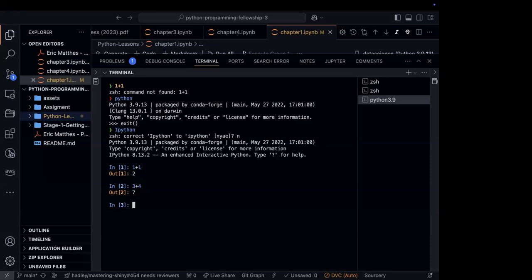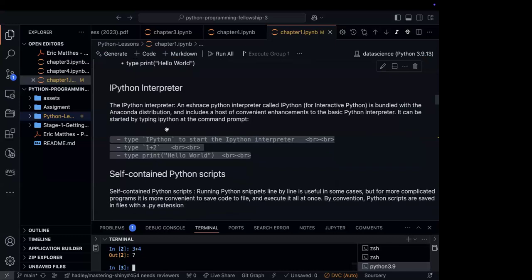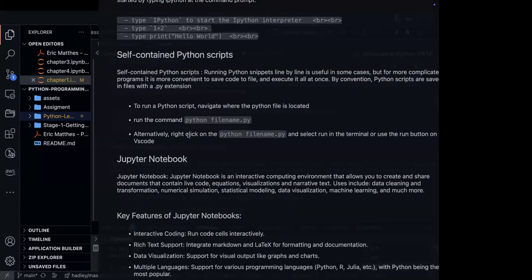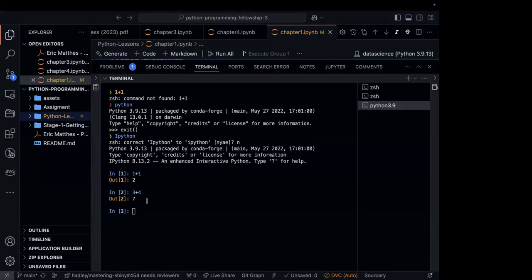Who can tell me the difference between IPython and the previous Python interpreter? Who can show or tell us the difference? The IPython shows you the input and then it shows you the result, while the normal interpreter just gives you the result automatically. Yes, exactly. So IPython is an enhanced Python interpreter, which allows you to see the input and output, right?